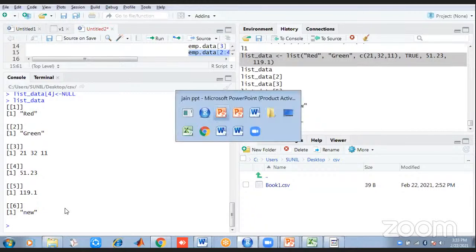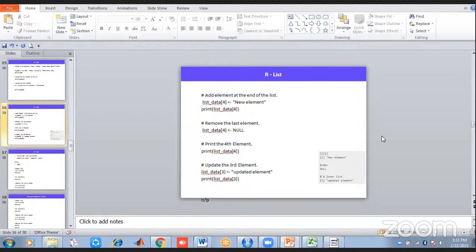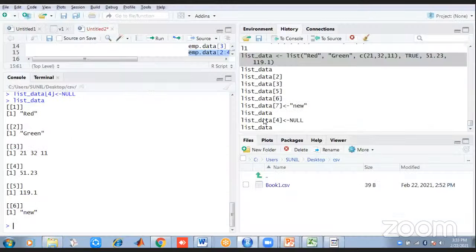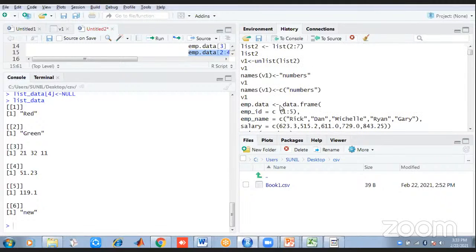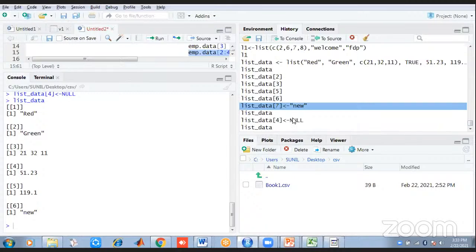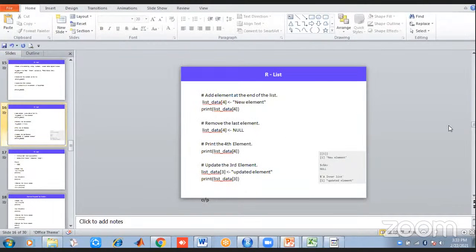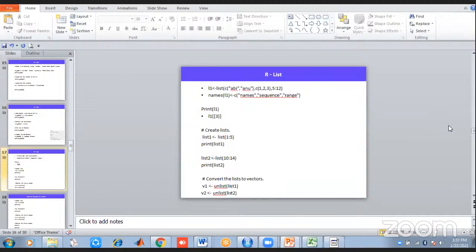Okay. So like that we can insert in a particular position also. I have given the position as 6. While adding I have given the position as 7. If you want to insert in second position or third position, you can give the value here, list data of 3. So the new item will be inserted in the third position. Like that, by passing the position we can insert the new list item in a particular position, okay. So like that we can create a sequence list also.